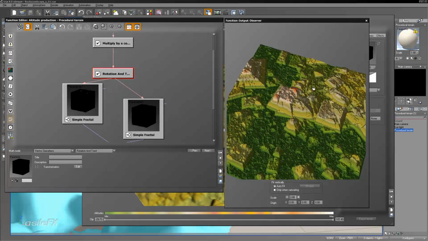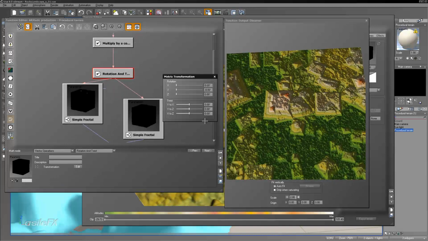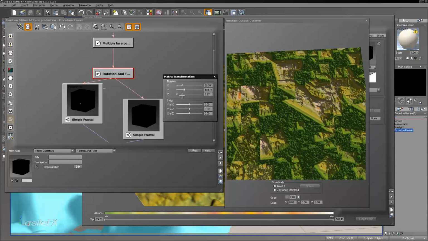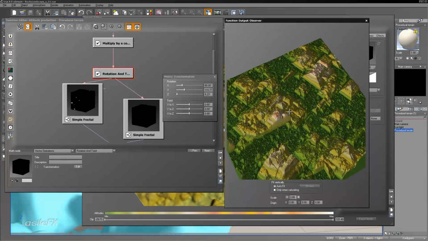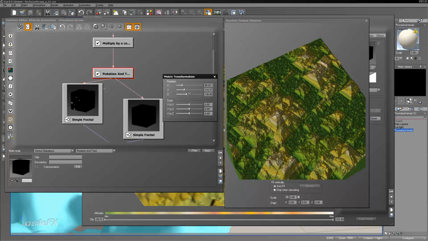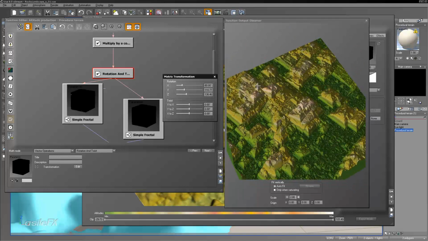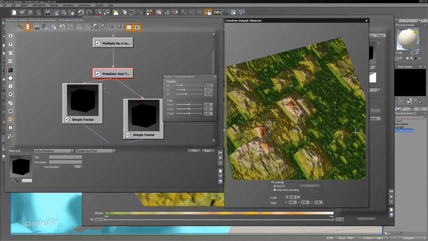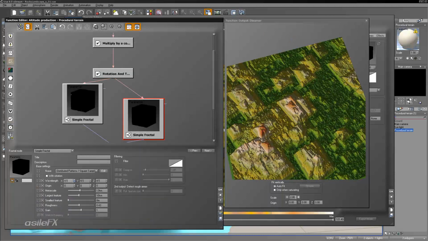So if we go into the rotation and twist and go to edit, we can now modify these a lot more than we could before, and we're not going to have any stretching or major scaling changes unless one of the wavelengths is significantly different than the others.